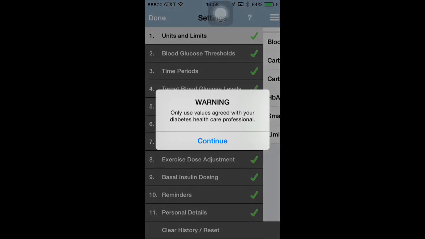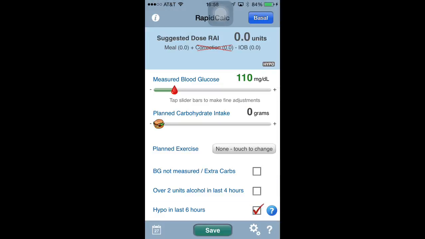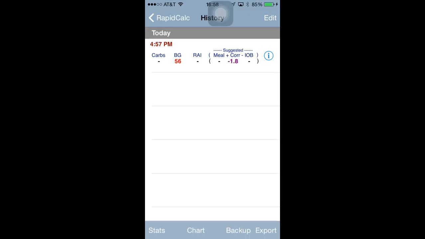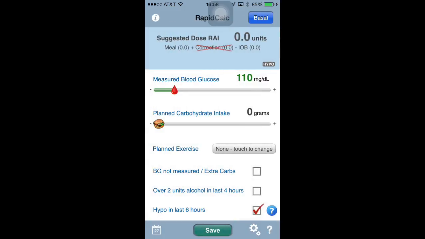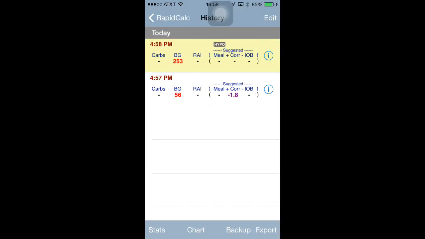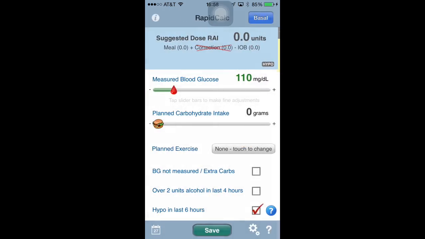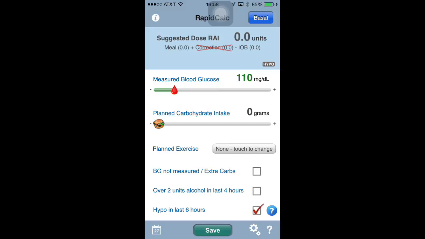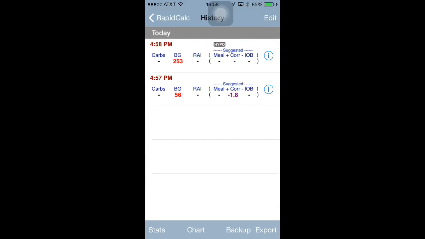And lastly, let's see, this is brand new, just like what you're dealing with, so I can show you how this should work. You would hit this calendar. I just saved that low blood sugar. Say I made another one, 253. Confirm. Okay, so now I hit the 27 down in the bottom left-hand corner, and you see my 2 blood sugars.